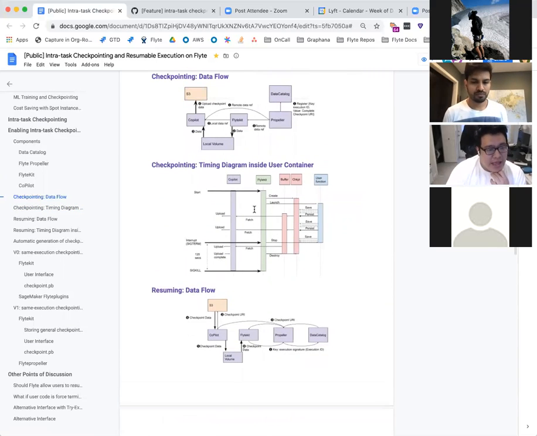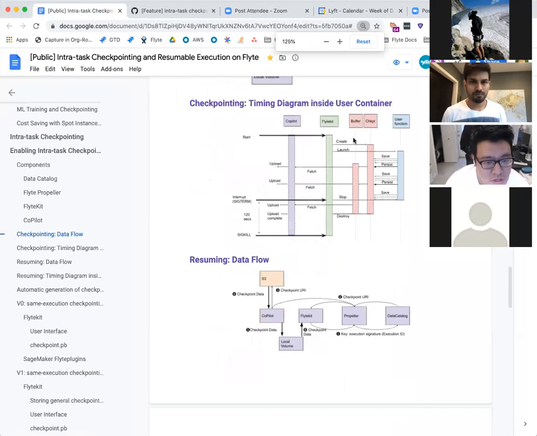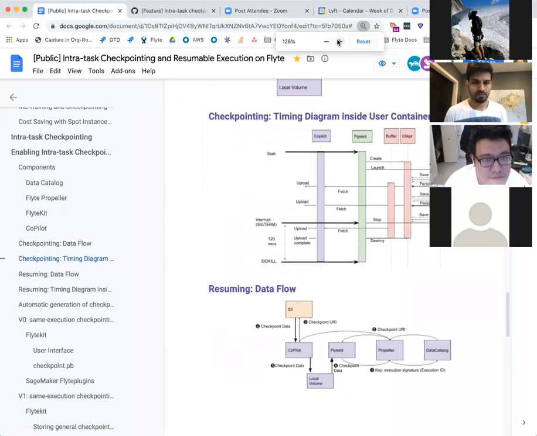Let's take a look at what actually happens. Let me zoom in a little bit. Okay, cool.